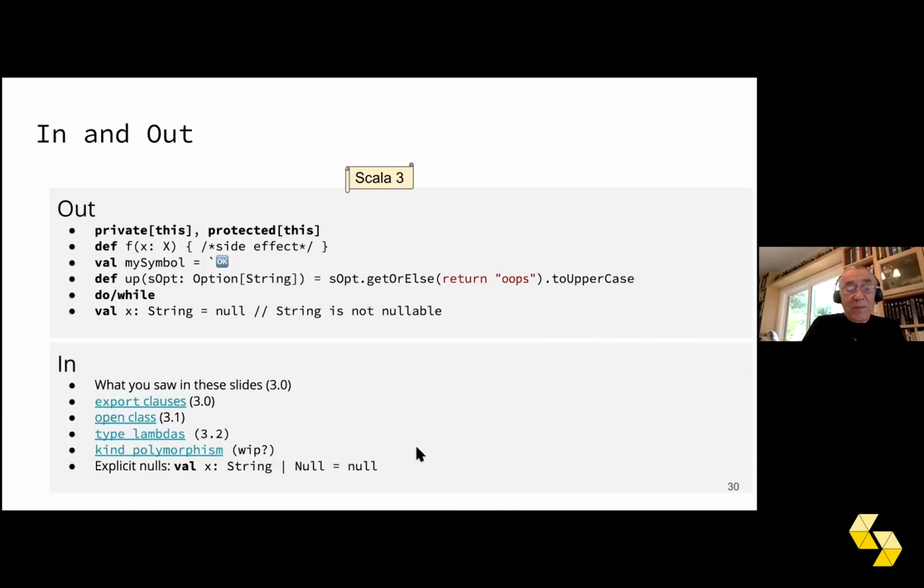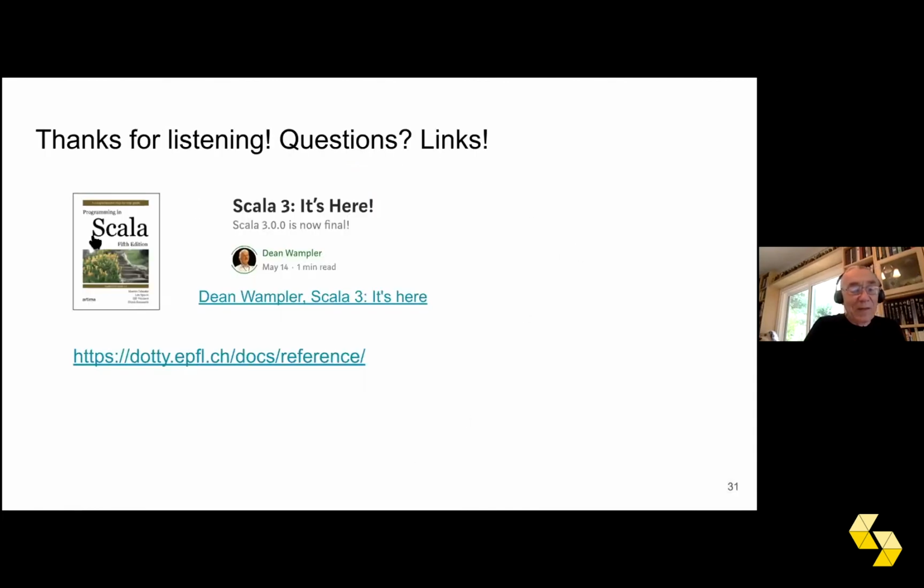So that's it from me. Thank you. And here's the book. This book is work in progress. This is the 5th edition of Programming in Scala. The current version that you can download as a PDF doesn't have many features that are already available, so compare it with what they have in this reference. I didn't read Dean Wampler's book, so I don't know what's inside, but Scala 3 is final. Is the book final? I don't know. I'll have to buy this book. He says it's a 1 minute read, so probably it's not the book. It's about the announcement of the book.